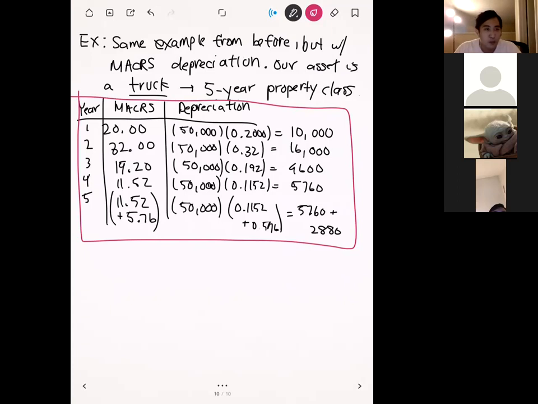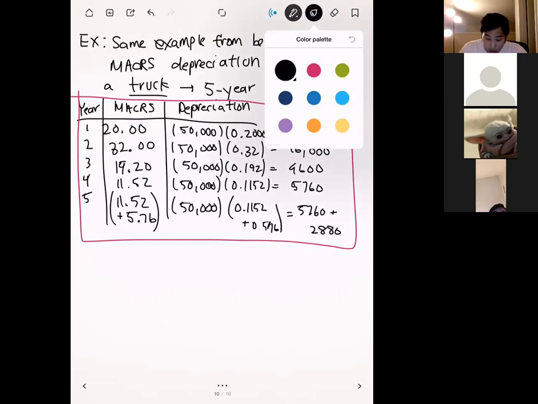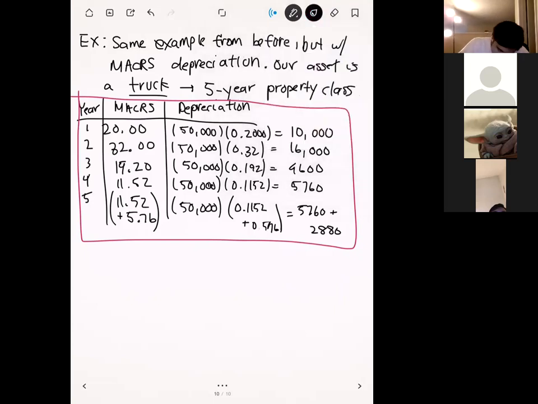If the problem just asks you to compute the depreciation schedule, just do this. Whether it be MACRS or straight line depreciation or bonus, or what you'll see later on, a combination, when I said depreciation schedule, all I mean is the amount of depreciation each year. So you don't have to factor it into tax calculations at all. But for this problem, we are going to factor in tax calculations.